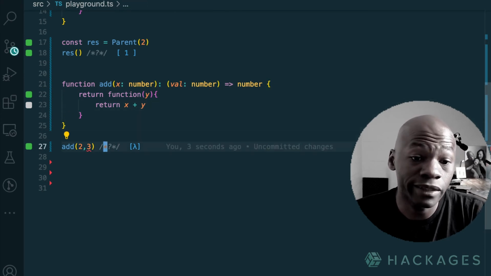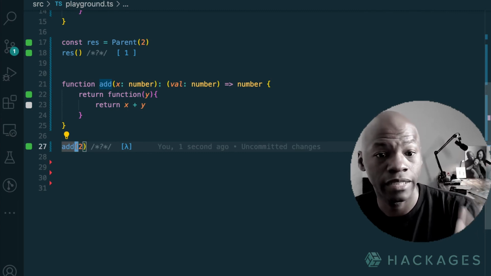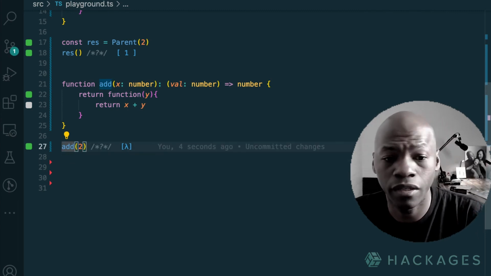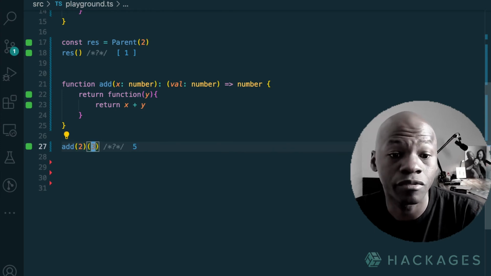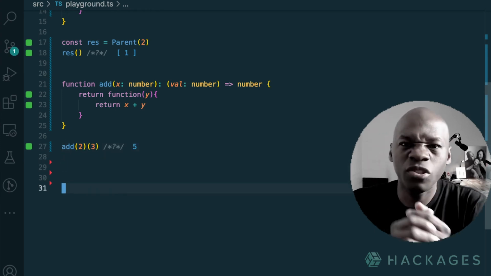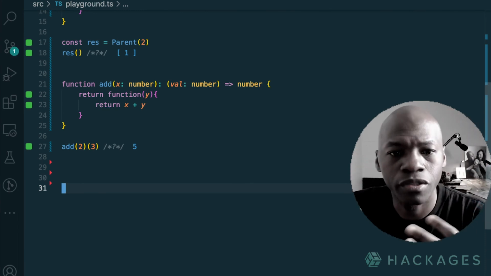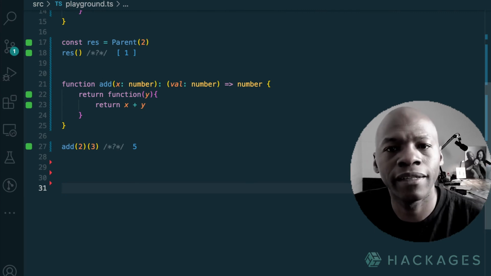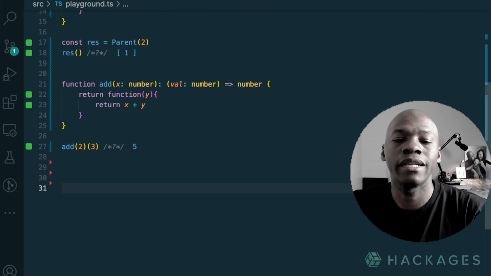Now below here, when I run add 2, I see indeed that it's just adding this thing here, but it's just a function, and now I can pass 3 this way. So I just used this concept of closure to make it happen, but some people can also look at it and say, hey, this is the idea of partial function, right?